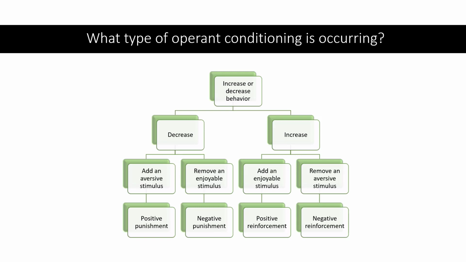Instead, you buy food that you like, but your roommate isn't a fan of. Okay, so we still want the behavior of eating your food to decrease. So we know we're still working with the left-hand side of this chart. Next, we need to ask ourselves, did we add an aversive stimulus? No. It may seem like we did because we're buying food that your roommate doesn't like.